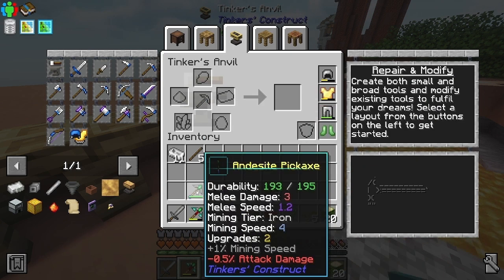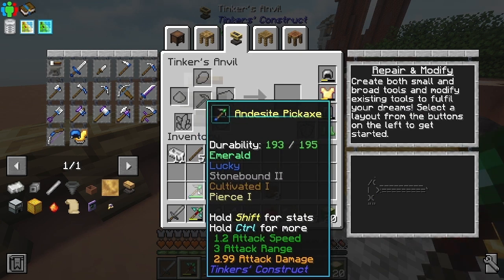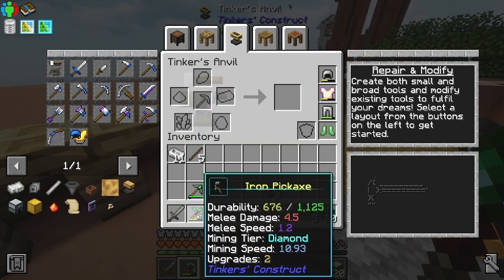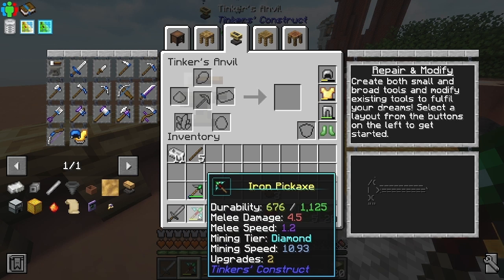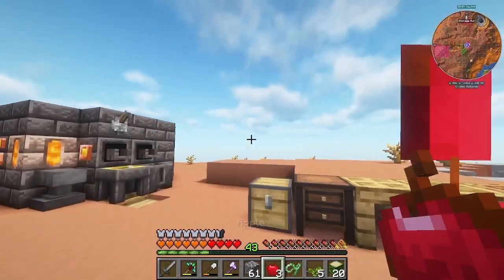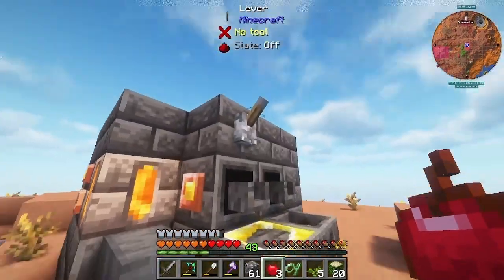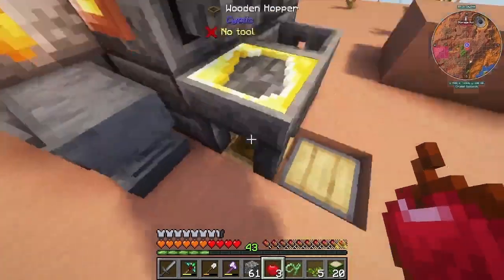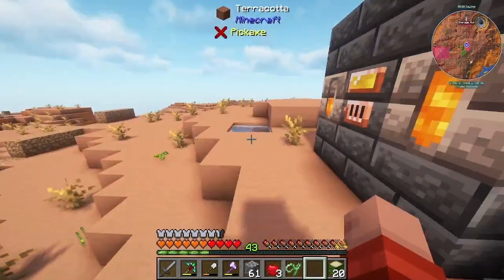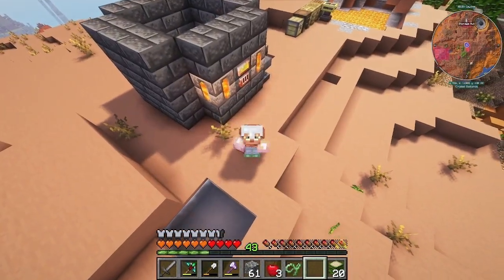So yeah, and then I added a luck onto this andesite pickaxe, which in hindsight I probably shouldn't have done. But I ran out of upgrade slots on here, or modifier slots on here. So we're just gonna go with it. We're just gonna see how things go, you know. Yeah, that's pretty much it. I added a hopper under here so it can automatically make repair kits for me, so I don't have to click on each one individually. But I digress. To the Nether portal we go.